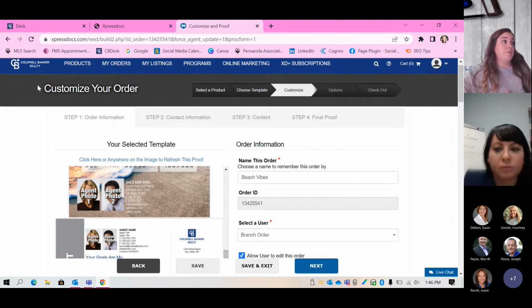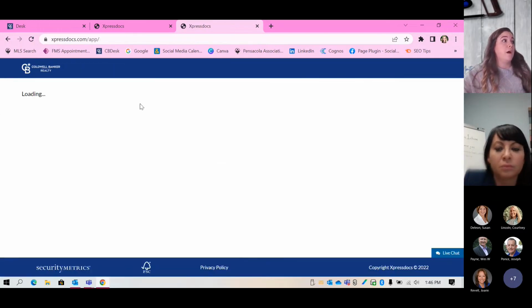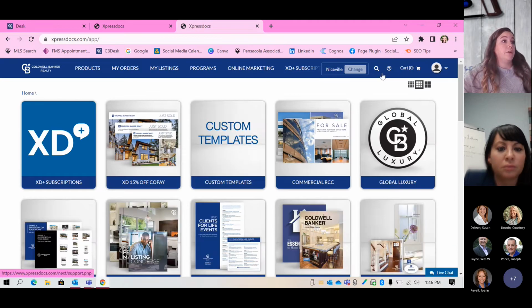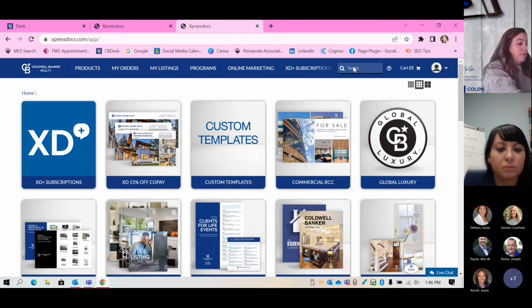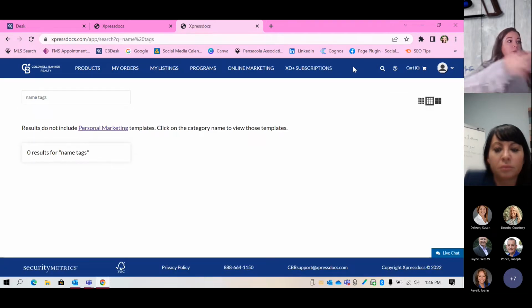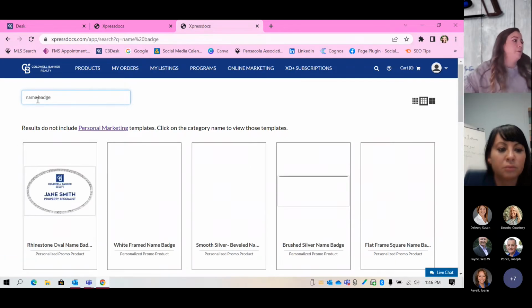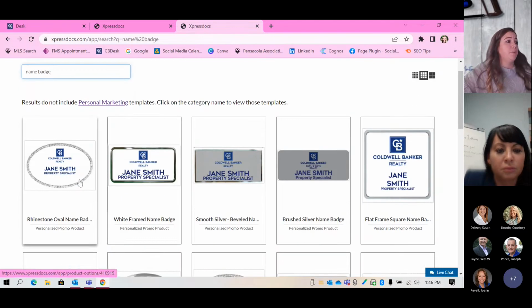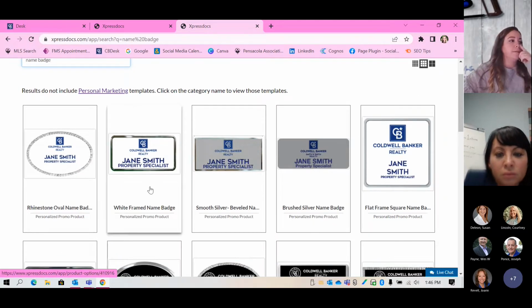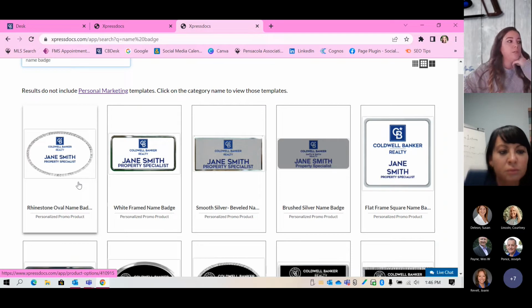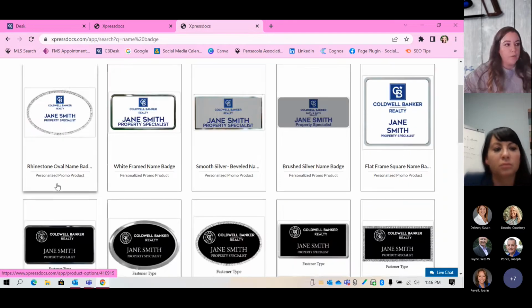You can see there's tons of stuff in here. If you can never find something, one thing that's great is there is a little search bar up here. So if you were looking for name tags and you couldn't find them, if you searched it, well, of course, I think it's called name badge. There we go. Name badge, then it'll bring you all the name badges. So if you've ever seen anyone's name badge and it has glitter on it and you're like, I'm so jealous, how do I get that? Here's how you order it.